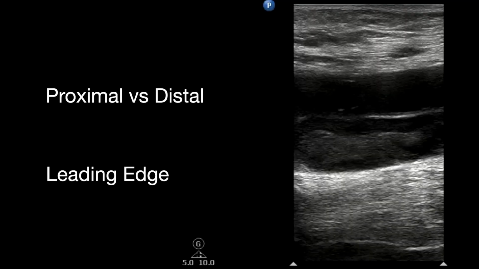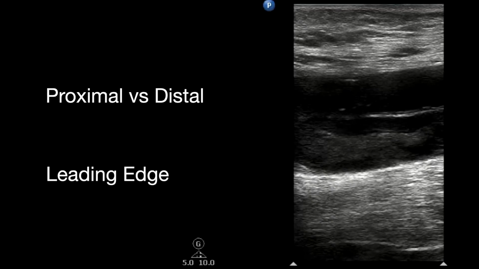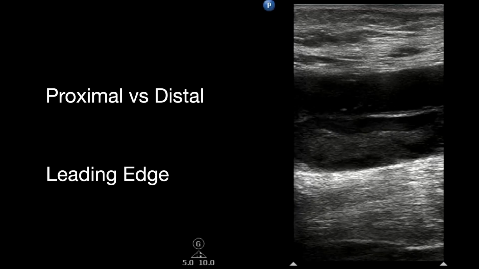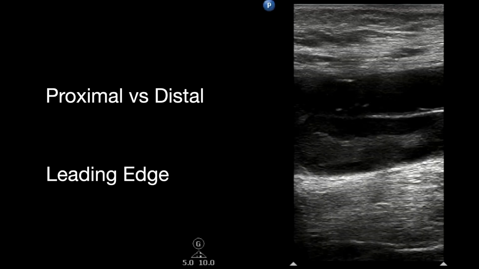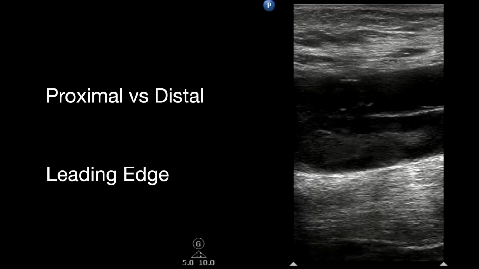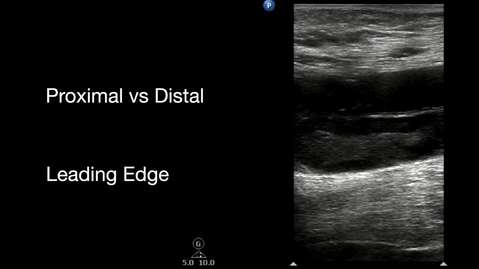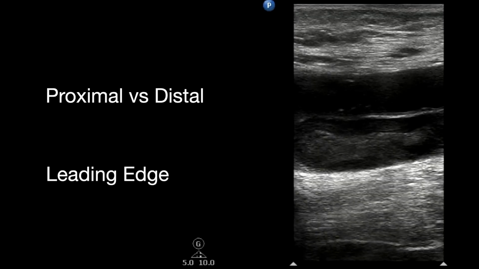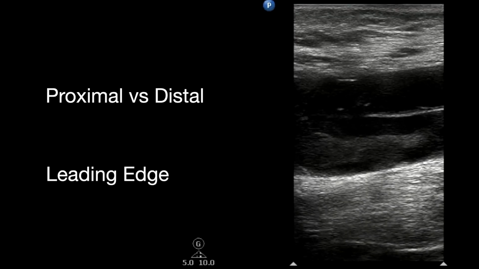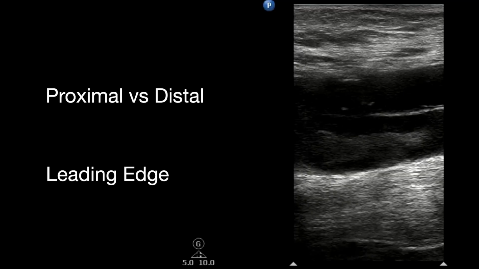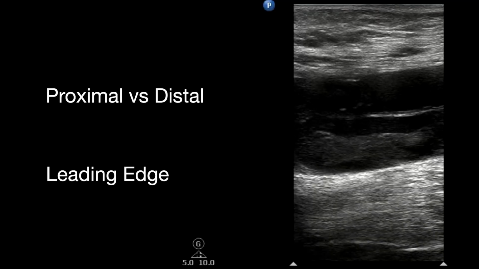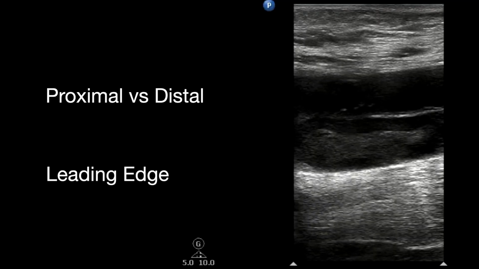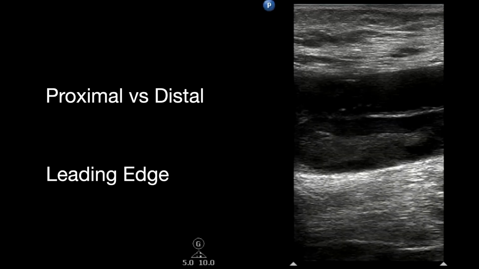And while I'm starting to get into a little bit of my own opinion here, I think it makes sense to say if something's super duper proximal, especially if you can't see the leading edge of the thing, you should have a higher suspicion for this. Number one, it's in a big vessel, right? You have a bigger thrombus that's going to have a bigger impact if the thing embolizes. But could it be coming from a source that's proximal?